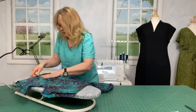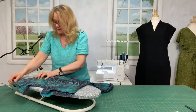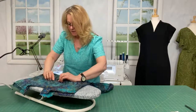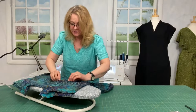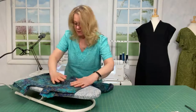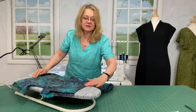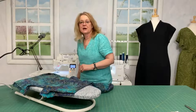And now, I'm going to give you two different options here. I'm just going to do this the simple way and follow the pattern instructions, which is just to simply pin along this edge, because really what you've done now is finished the entire back yoke, and we're going to top stitch.